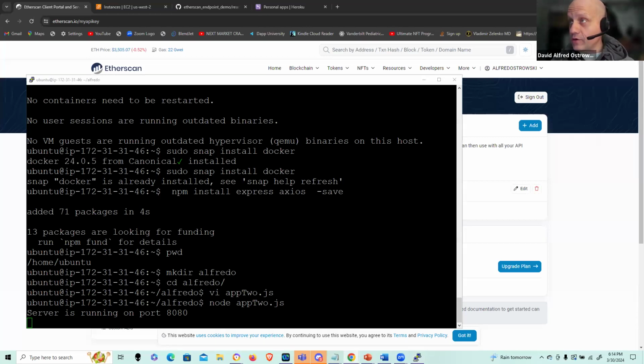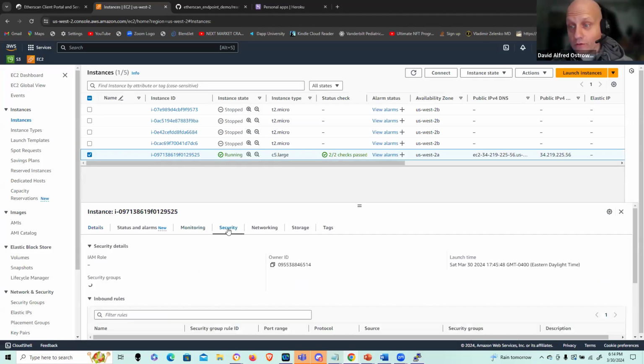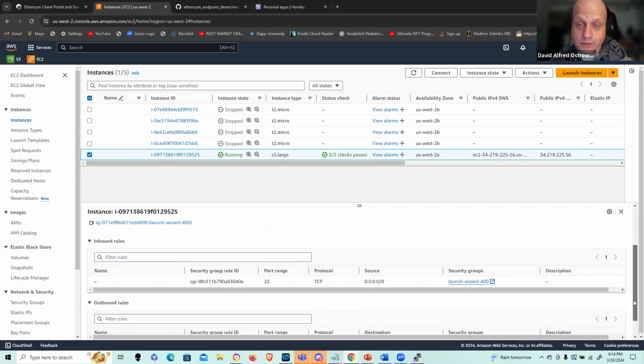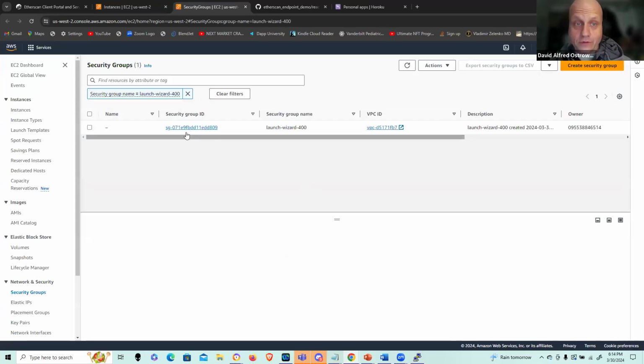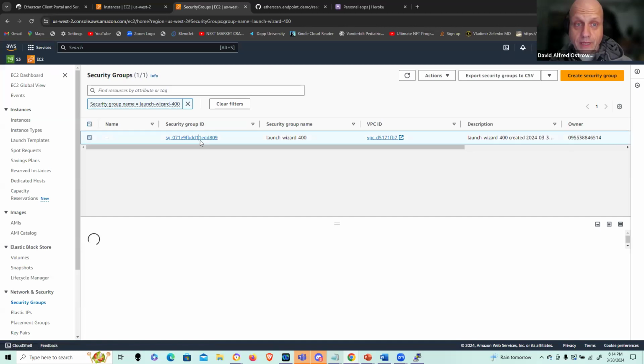Okay, now I have some calls. I have some contracts already set up, and this is at the bottom of the README file. I'm going to show you how I stage that, because I'm going to have to grab my DNS here. But before I do that, always remember, if you're going to set up a server or access your EC2 instance, as I've done in a number of other examples, in particular when working with a decentralized application, I have to set up the appropriate security inbound rules to allow that access, right?